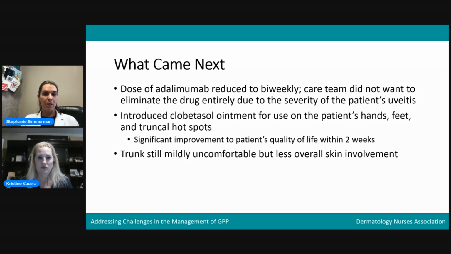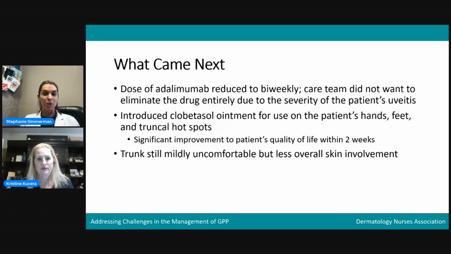And in all honesty, that made her the most comfortable as well, because as we know, when these patients are so complex, sometimes the baby steps, if you will, are the most important factors, because radically changing things is so disruptive, sometimes emotionally and then potentially physically, that you think you're going to do what's in their best interest, and it may or may not backfire. So I thought this was a nice step for her, and she felt comfortable, because the mental part of this was a big part of all of her care as we went along in these serial visits.